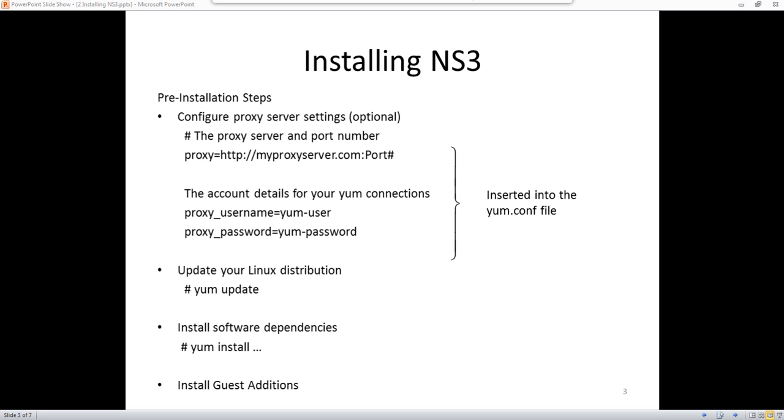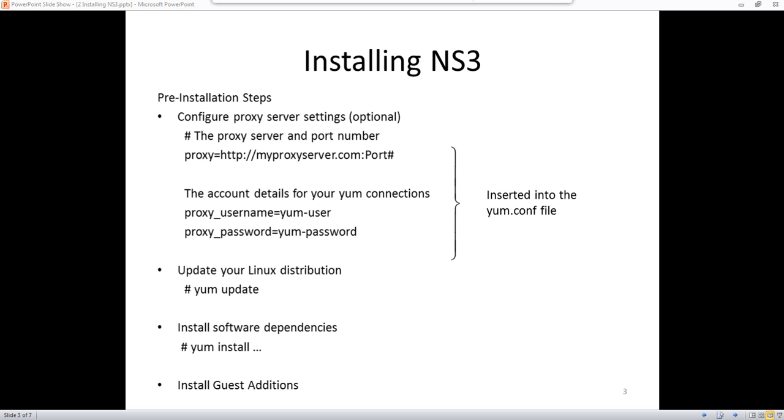To install NS3, you would obviously need an internet connection, and if you need to use a proxy to get out to the internet, you're going to have to configure a few settings. If you don't, life is good and everything is a bit simpler.